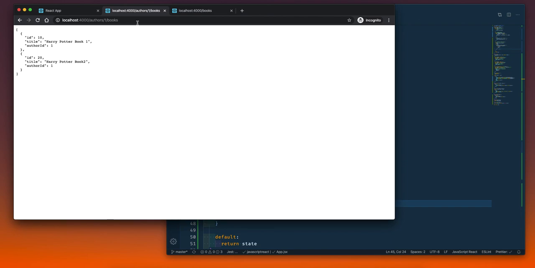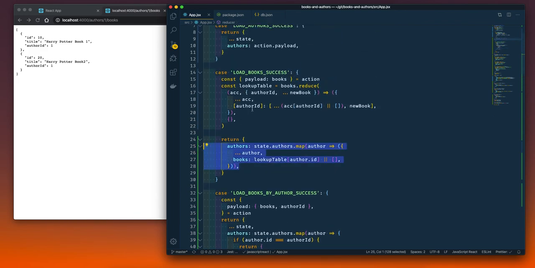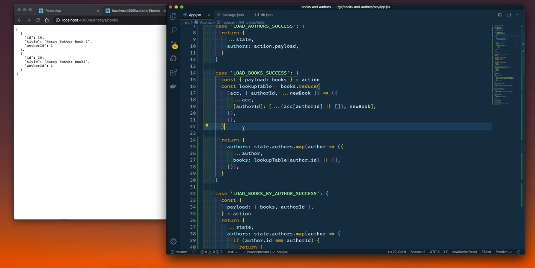So if I'm not the author of the API, if I don't control it, I want to alter it, and I wish I could make only one service call to get all the authors and all their books in one go, I can't. I'm not the author of this API, so I have to fetch the authors and then either fetch the books individually or fetch all the books and then match them to their author, which is what I did here with this little bit of logic. It's not very readable, but it works. And it happens all the time, right?